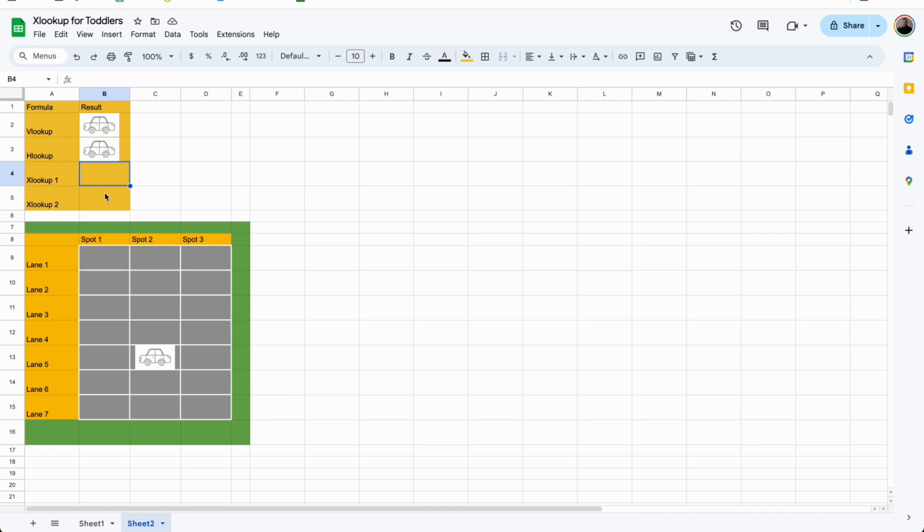Now, as I mentioned, I never use VLOOKUP or HLOOKUP because you can do the same exact thing a lot easier with XLOOKUP. And honestly, if you're confused at all about either of those two formulas, you don't have to use them, so you can just push them from your mind and use XLOOKUP instead.